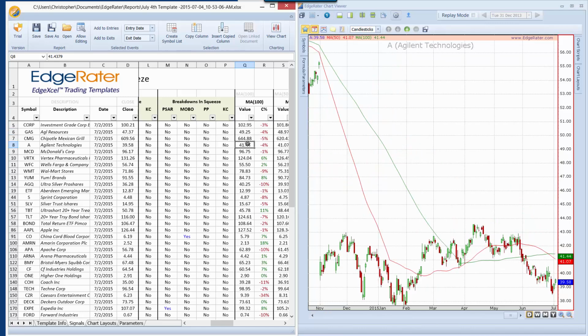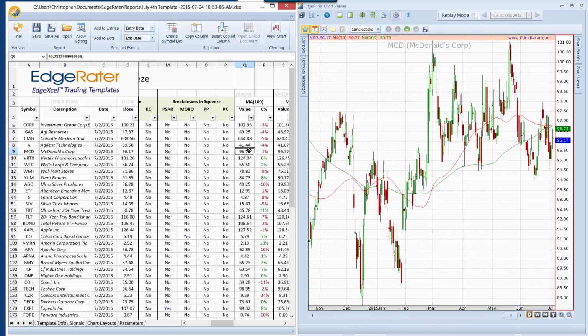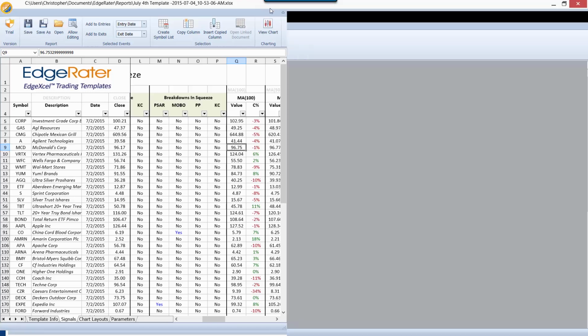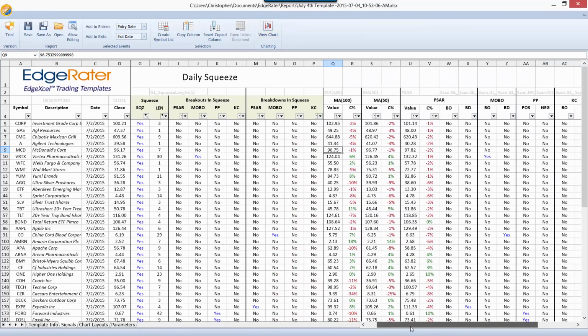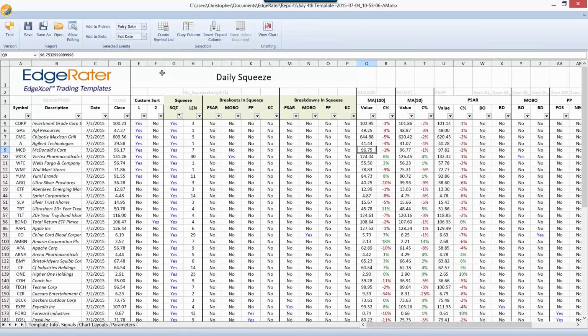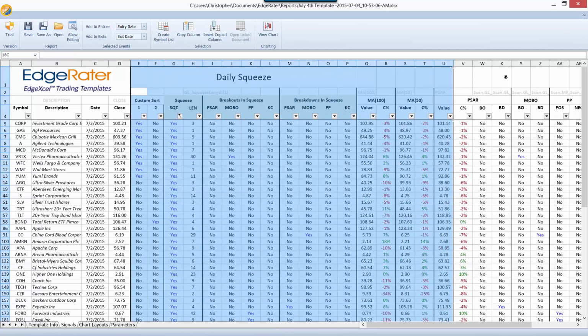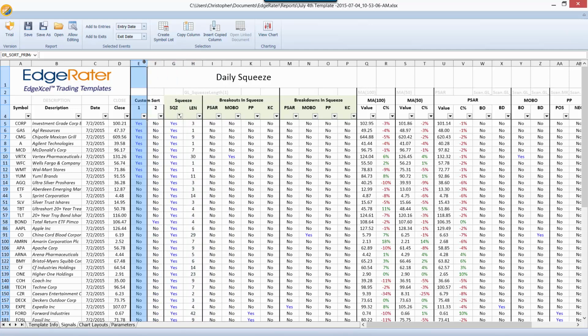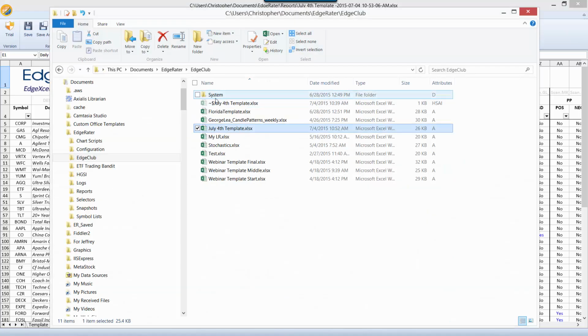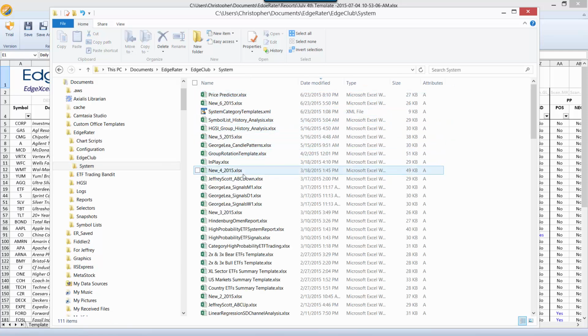But anyway, that is it for this session on creating your own templates, and it's really shown you how to modify an existing template quite easily. If you have your own completely new set of fields that you are interested in, then you would probably start with a base template like this and delete all of the existing columns and then add your own. If you want to build a template which is made up of columns from other existing templates, then you would go and find those templates on the file system, and the system ones are, as we've said before, under the system area. You could open these up.